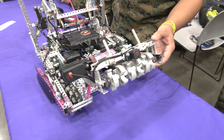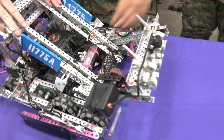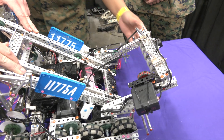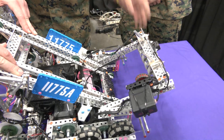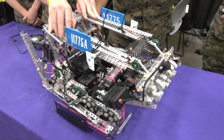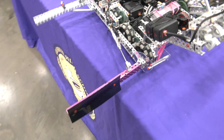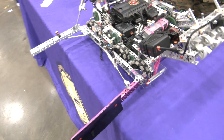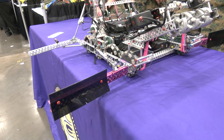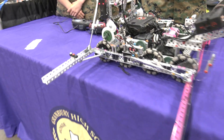Another key thing about our intake is it's actually attached to our hang. So what our intake does is it moves up with the tri-balls, so other teams cannot steal them from us. We also have two sets of flaps — front flaps and back flaps. This allows us to have a lot of maneuverability around the field, so it doesn't really matter which way we're facing — we're still going to have control of those tri-balls, which is really important in match play.